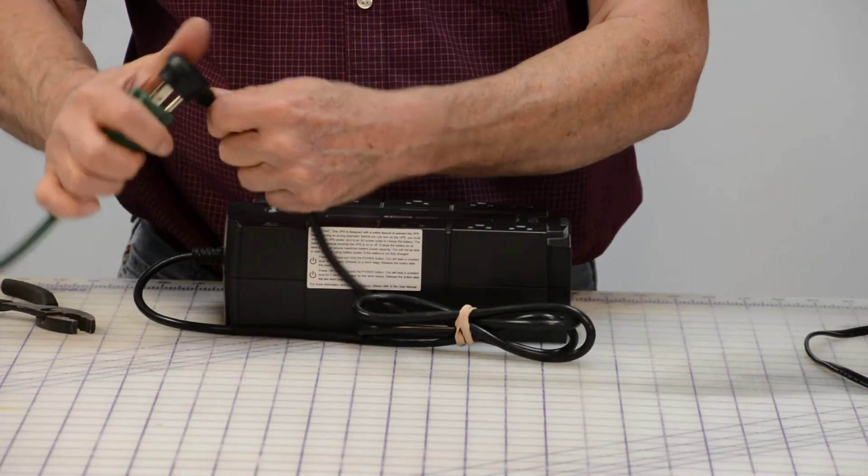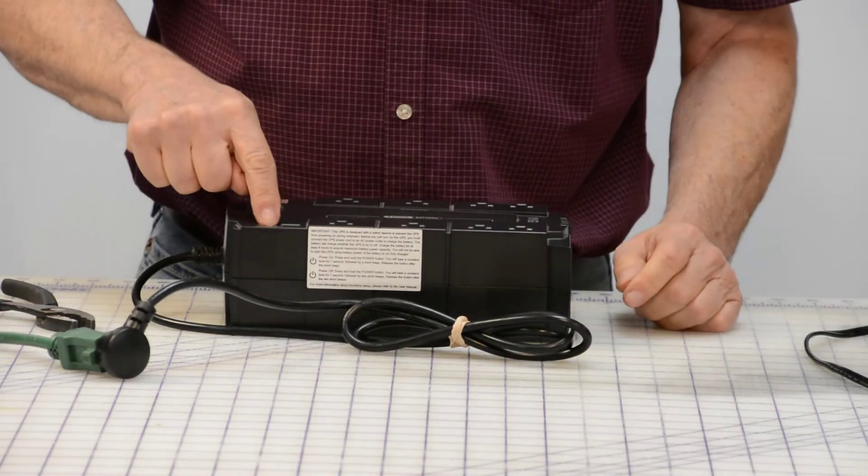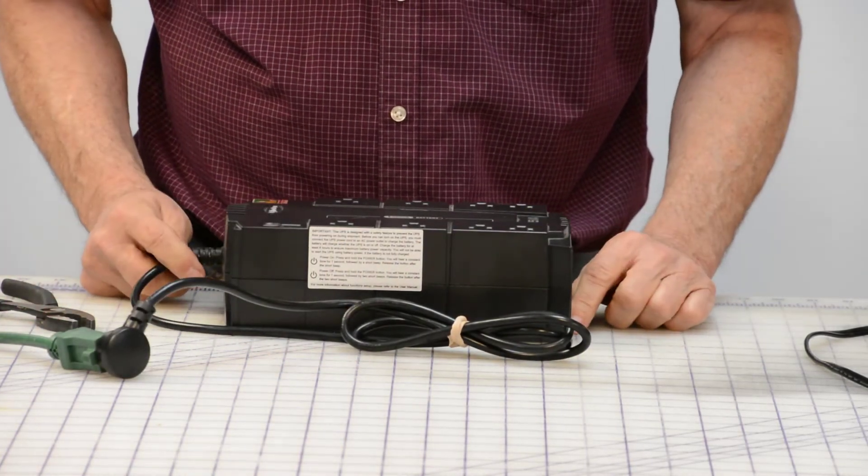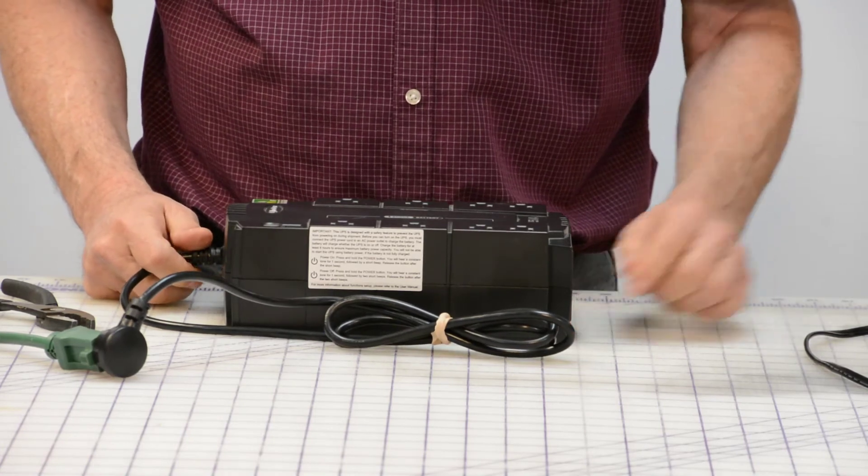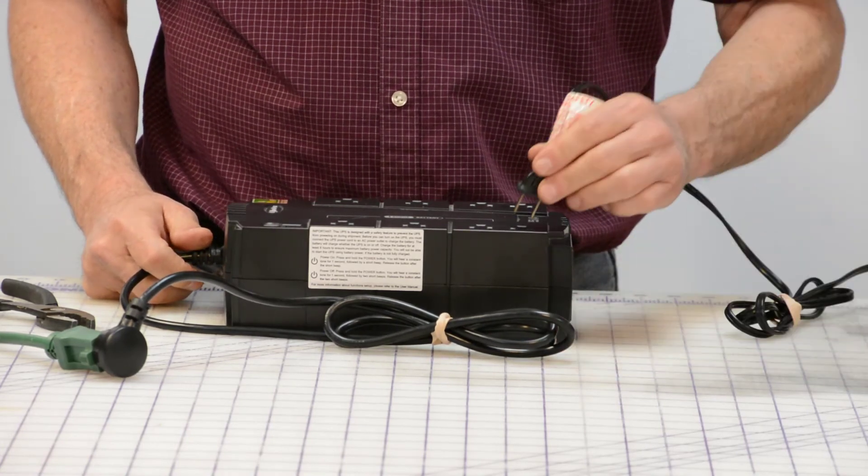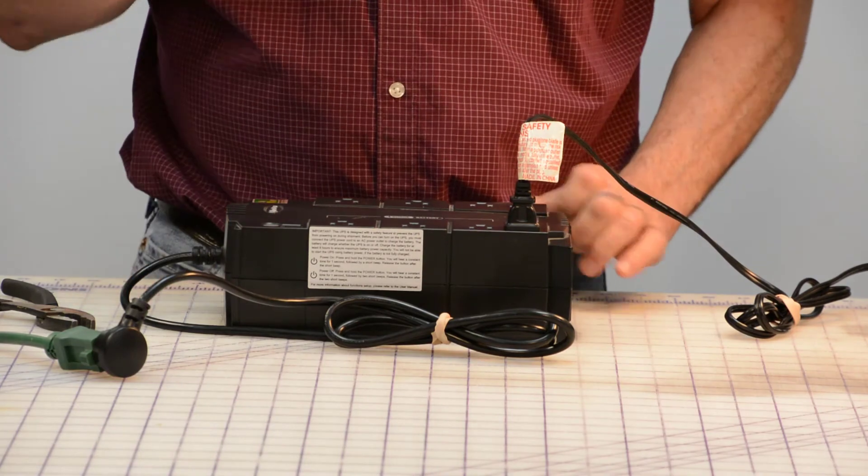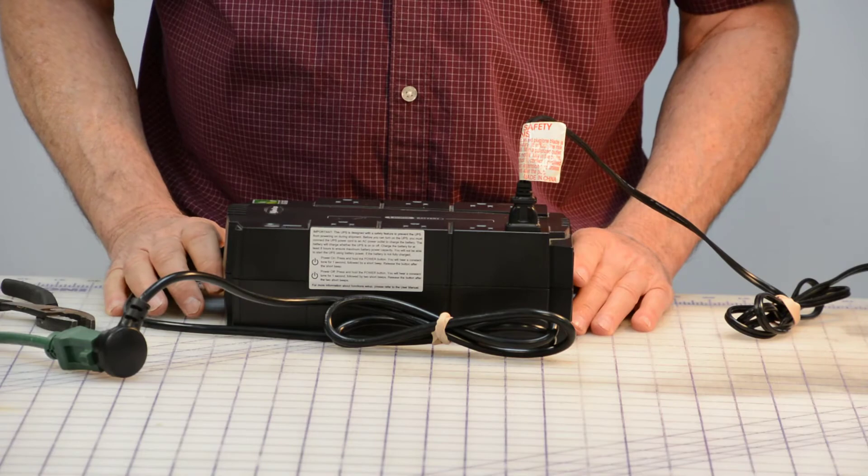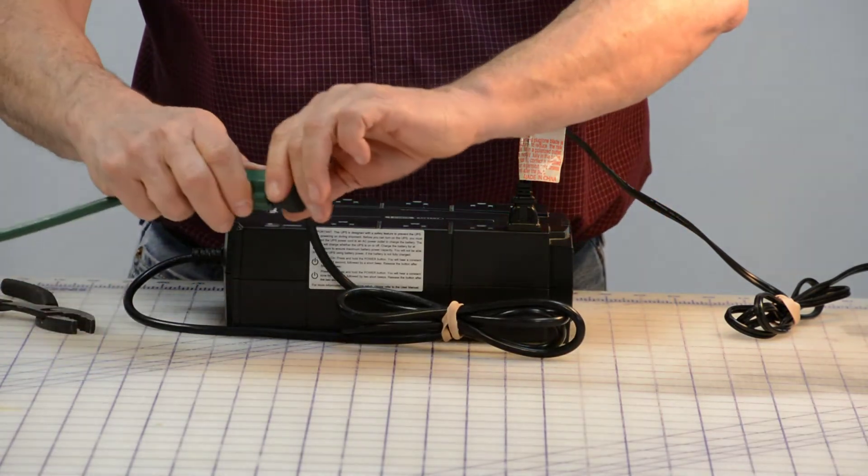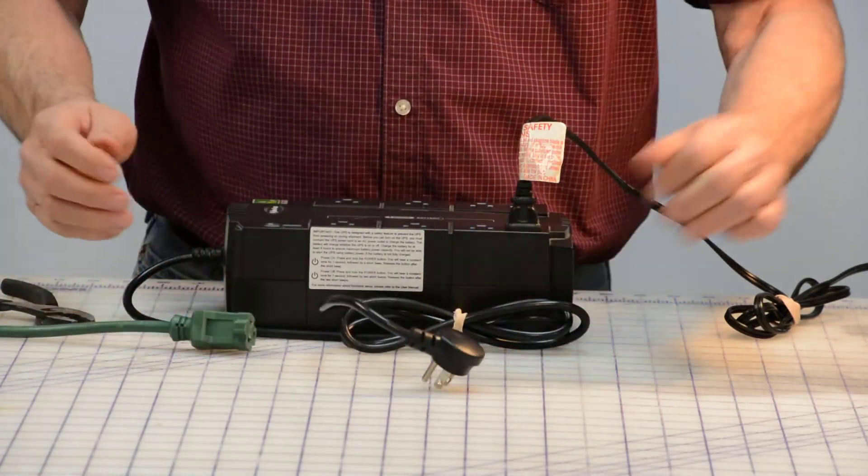You plug it in. Turn it on. And it'll take this thing a while to charge up to full capacity. But right now if you plug your light in, it's working. And these batteries don't come fully charged, but they do have some charge. So right now if I unplug this thing, it's a simulated power failure. I don't expect my light to cut off right away.